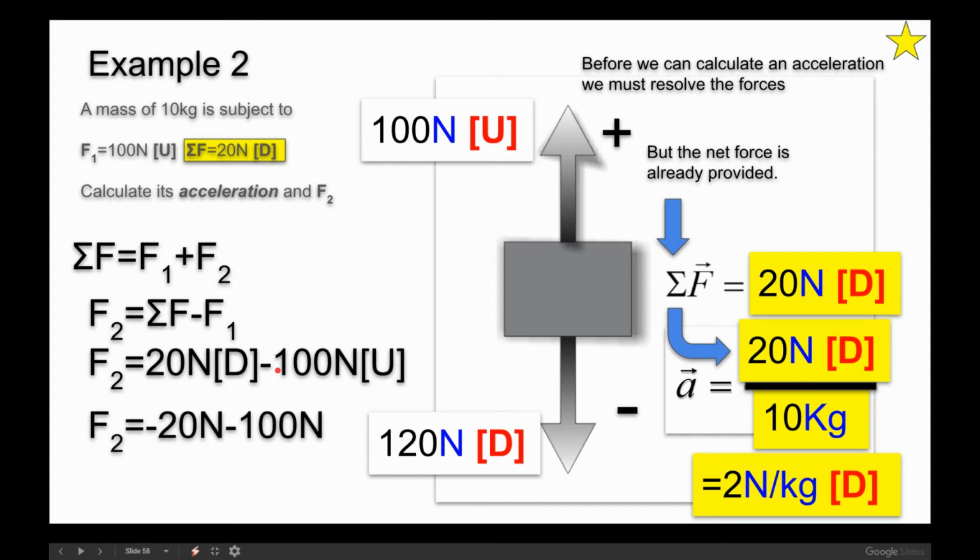I get minus 120 newtons. Right? Do you see the substitution I did? Up stays positive and downs turn negative by the convention we set up. And there it is in pure algebra, the answer that common sense would lead you to.